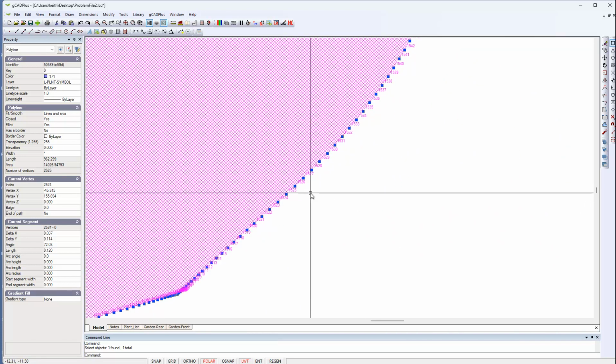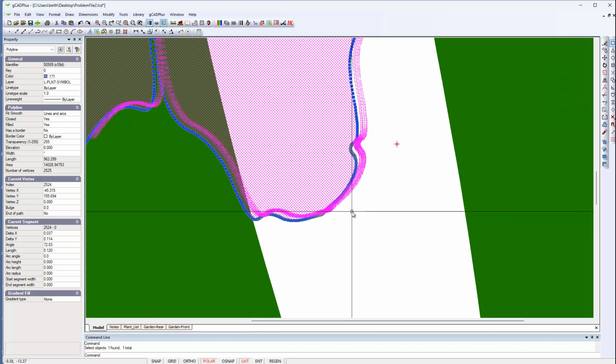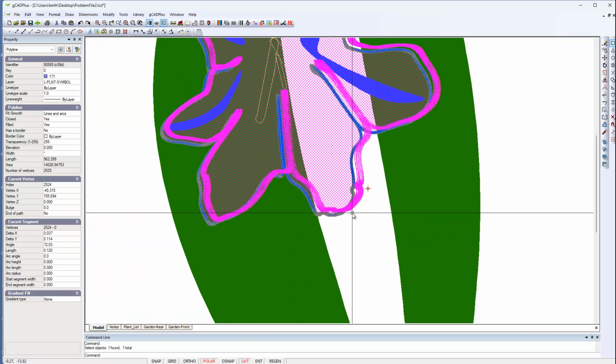You may be able to see here 1527 just in this area, but there's well over 2,500 individual vertices on that polyline, and that's providing pretty heavy load for this.